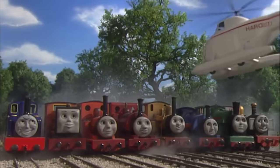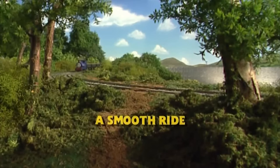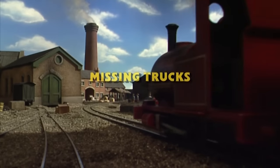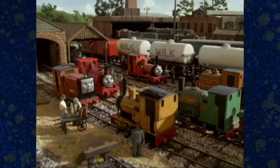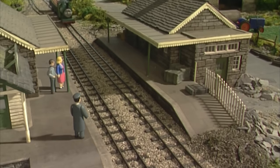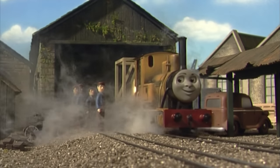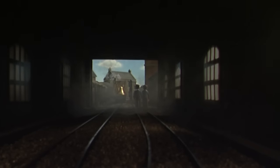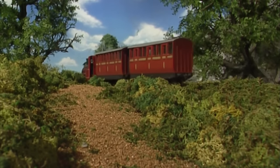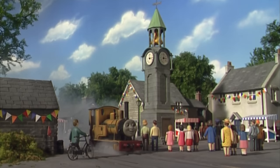There was a huge shift in focus on the narrow-gauge characters this year — they really pushed them, appearing in 10 of the 28 episodes, the most focus they've gotten since Season 4 where they starred in 15 of 26. We even got a whole episode — 'Duncan Drops the Clanger' — that takes place entirely on the Skarloey Railway with no interaction from standard-gauge characters whatsoever. That's one of the very rare hit model-era episodes where none of the main characters make an appearance.